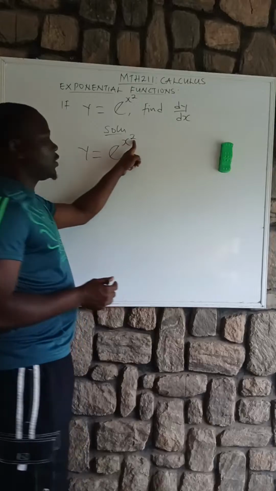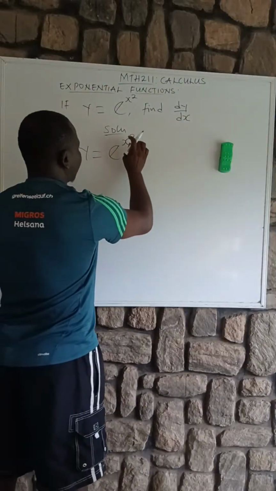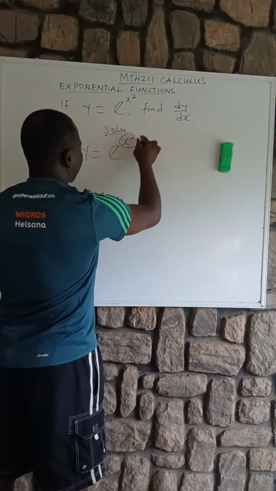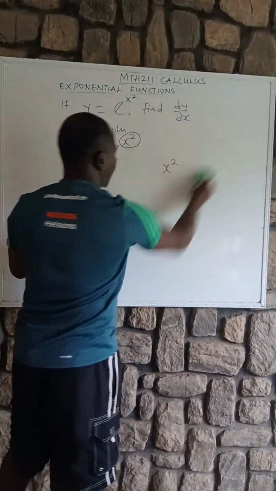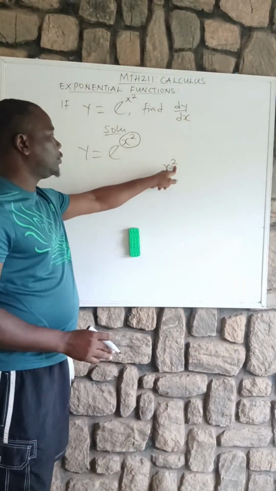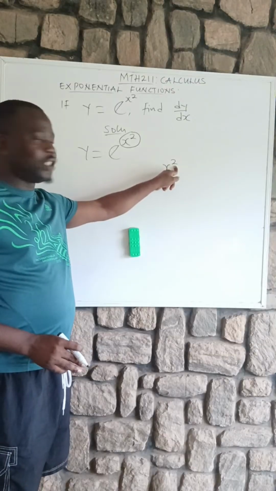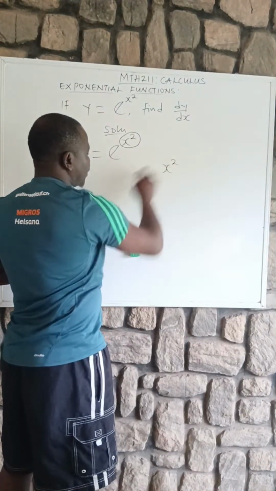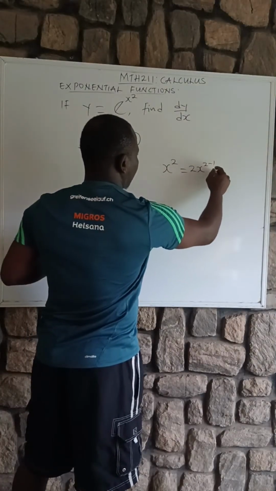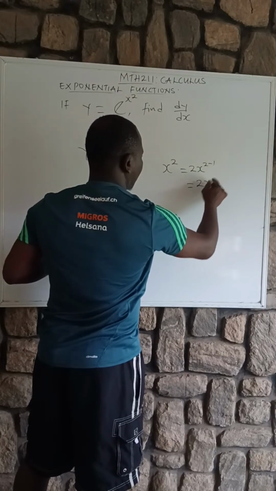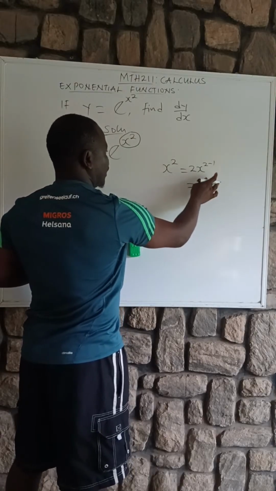Okay, look at it. This is exponential x raised to the power of 2. So what you need to do is just consider what is here. Just assume that it is x raised to the power 2. True or false? It's true, right? So according to the definition of differentiation, if you differentiate x raised to the power 2, what are you supposed to have? Is it not 2x raised to the power 2 minus 1, which is the same thing as 2x? True or false? Because 2 minus 1 is raised to the power 1, but it's not necessary.